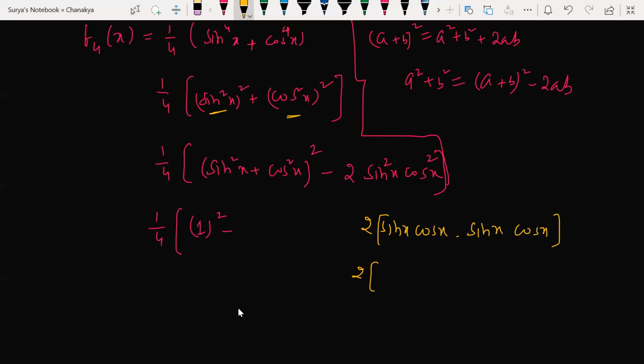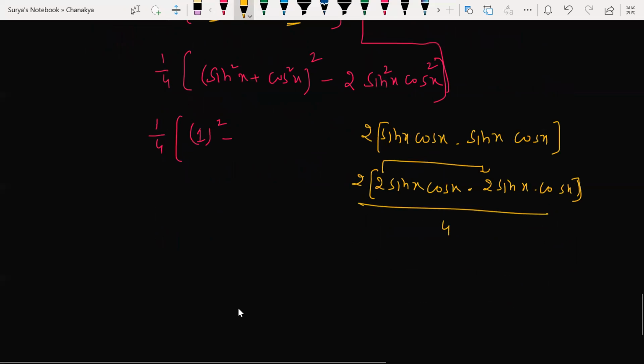So look at it here. If I multiply with the 2, and here also multiplying with 2, what can I write here? So multiply and divide with 4 here, correct? Then only it converts into the formula called the sin 2x formula. Am I correct?